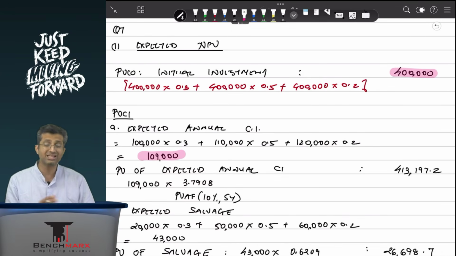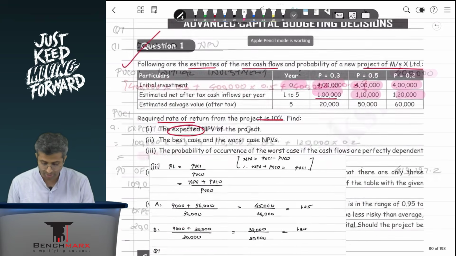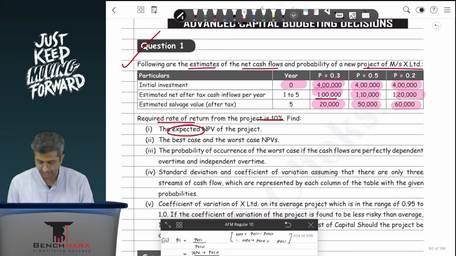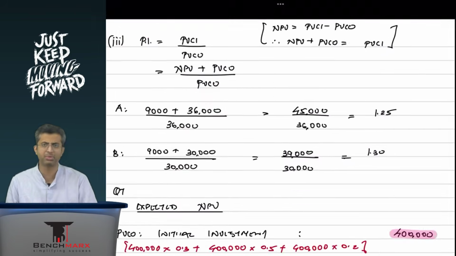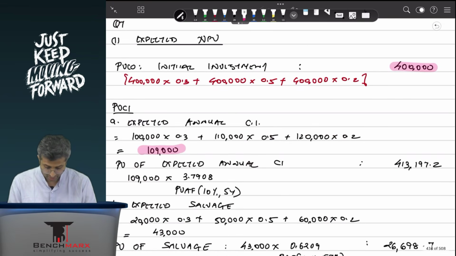Now, this is a project also having a salvage value. So in years 1, 2, 3, 4, 5, 1 lakh 9,000 is your cash flow. Similarly, there's some salvage value, which is a possibility of 20, 50 and 60. Since you want to find expected NPV, you do this based on expected cash flows, and as a result you find the expected salvage value, again as a probability-based weighted average, which will come to around 43,000.